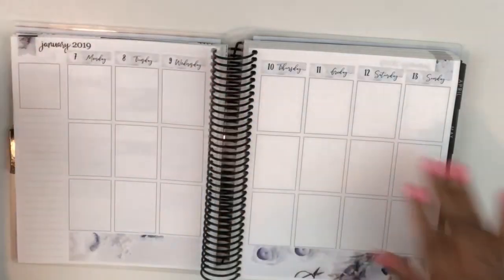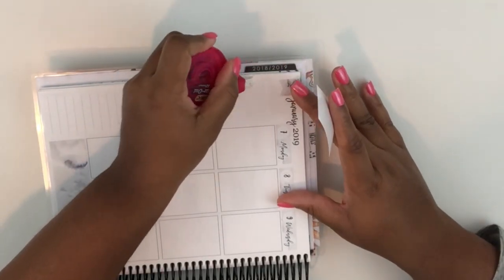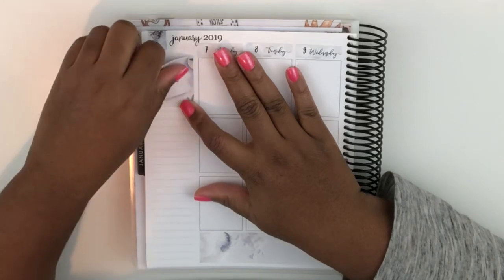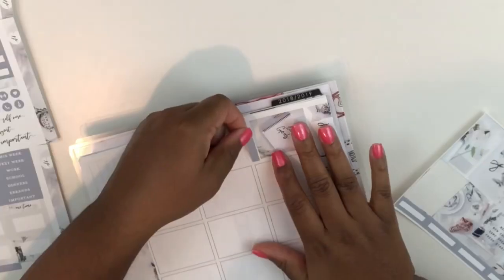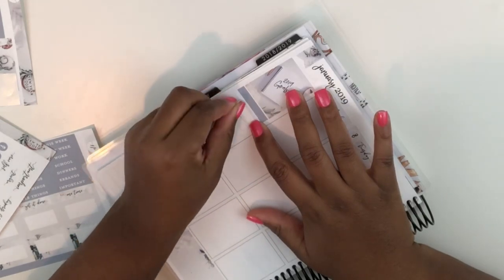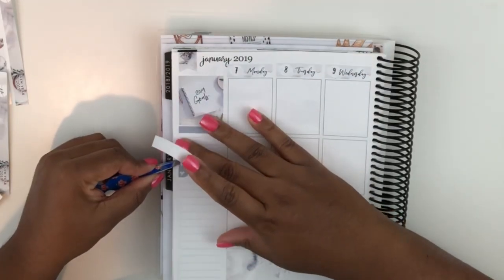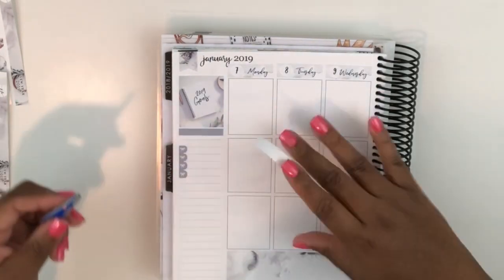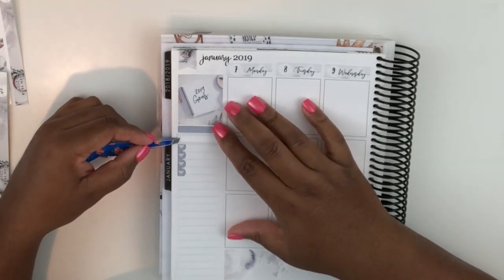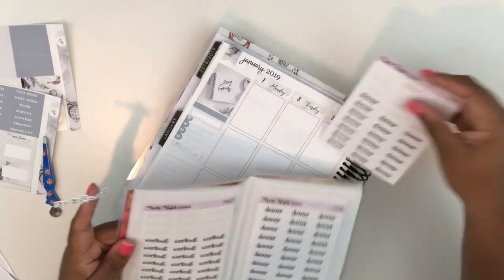With this kit, because I bought the mini kit, it didn't have a lot of the stickers I use in my sidebar, so I knew I'd have to get creative. Moving on to the sidebar, I'm starting by whiting out the lines in that box at the top so I can put down the full box from the kit without those lines showing through. I'm using the one that says '2019 Goals' — super cute. Then placing down a washi strip to separate between that full box and the next section, which is where I'm going to mark my discussion posts for school. I put down a checklist from the kit that I cut down to four scallops so I could mark the discussion posts and responses I need to do, to quickly track whether I've got that part of my homework done throughout the week.